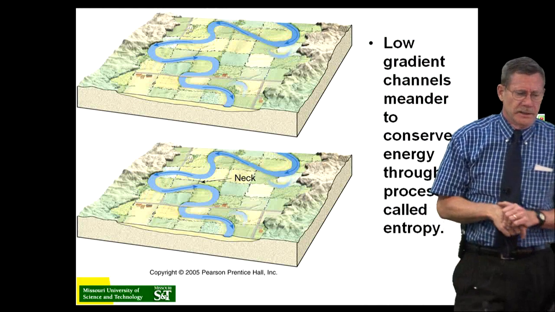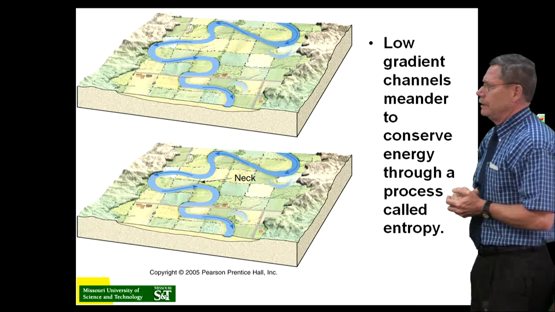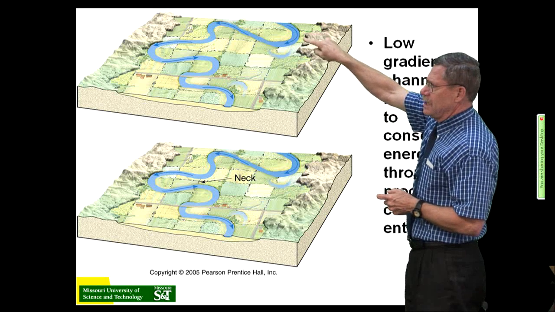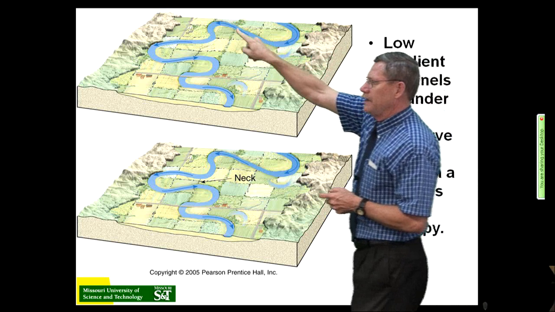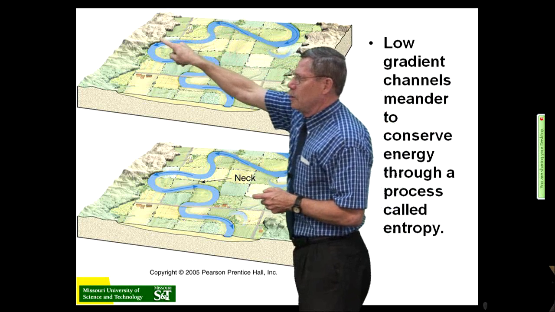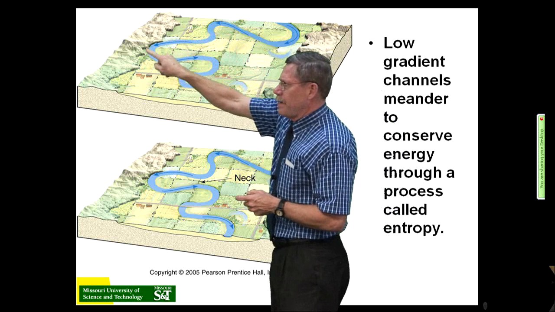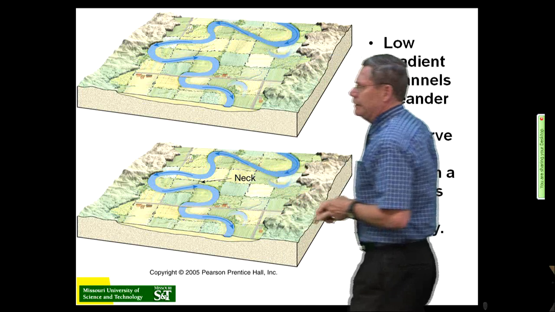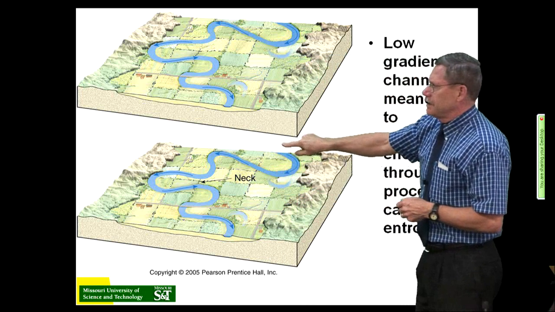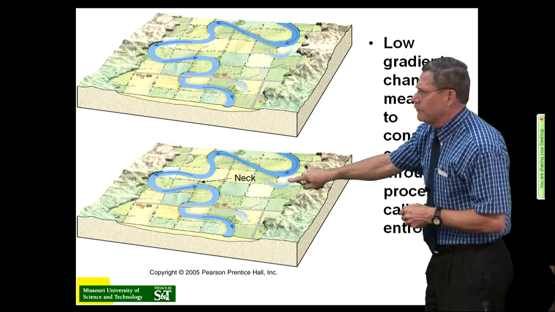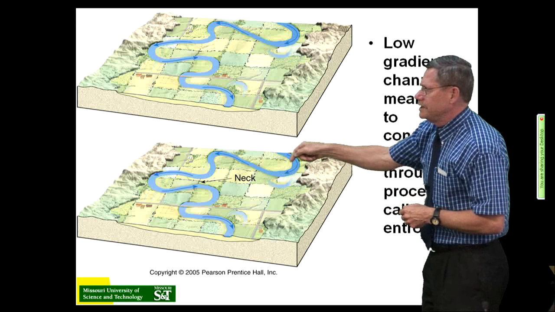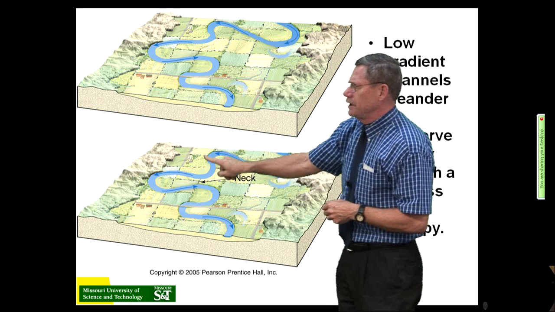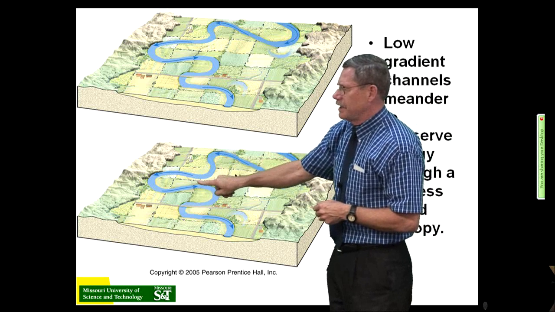All right. Low gradient channels love to meander. And when they meander, they have asymmetry. They're steep on the outside of the turn, and then they switch back to the other side. Then they're over-steepening over here. So they've got bank lossage going on here, bank lossage going on right there. And as this thing continues to have bank lossage and migrate and move, it moves outboard and downstream. So it moves out and down, and eventually you're going to get a neck in some place like this.